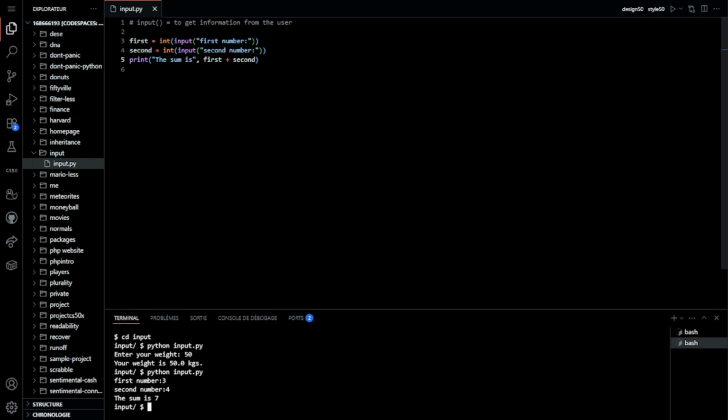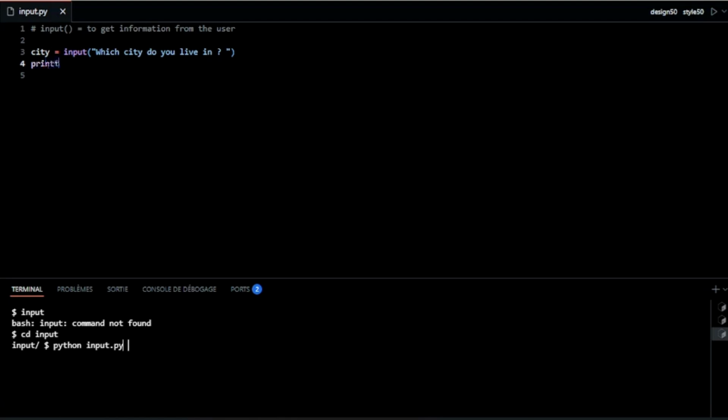Perfect. Also guys, it's always a good idea to guide your user with clear prompts. So use friendly messages in inputs. For example, if you want to ask the user for the name of their city, so city equals input, and then we'll write which city do you live in.